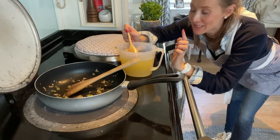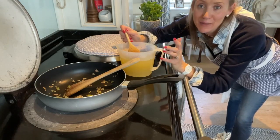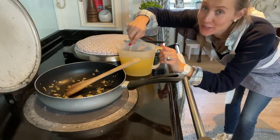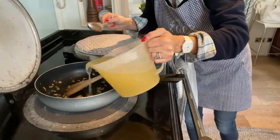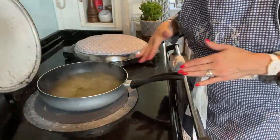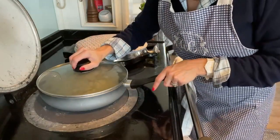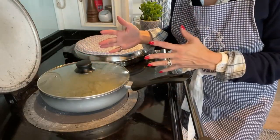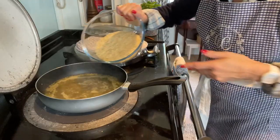I have got a litre of vegetable stock here. It's best if you can make your own, but if you can't, then a vegetable stock cube will suffice. And I'm just going to add that in now. You want it to get quite hot. You want it to be boiling. So I'm going to add my lid now and just bring that up to the boil. When it's boiling, you can add in your pasta.